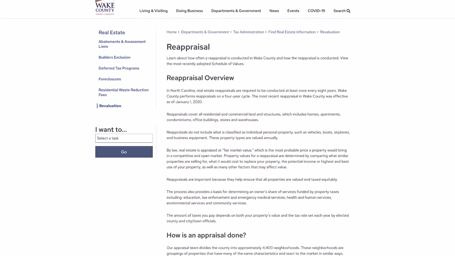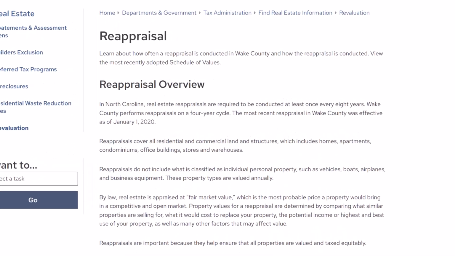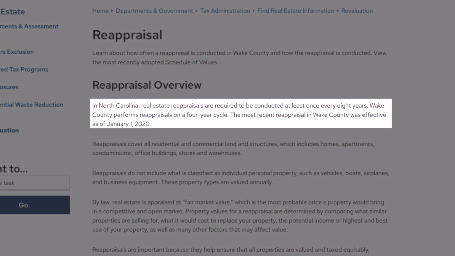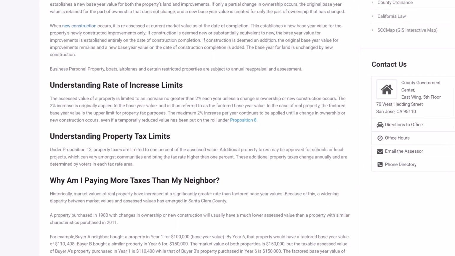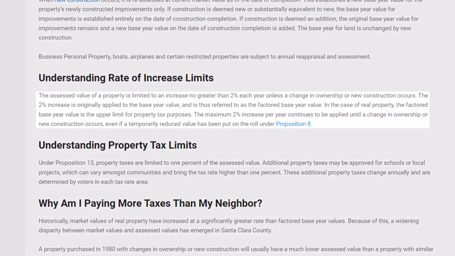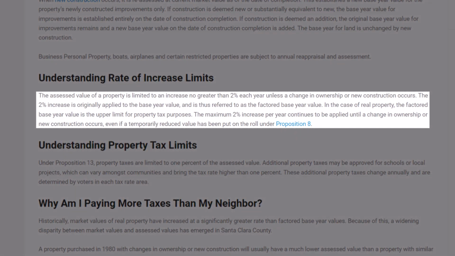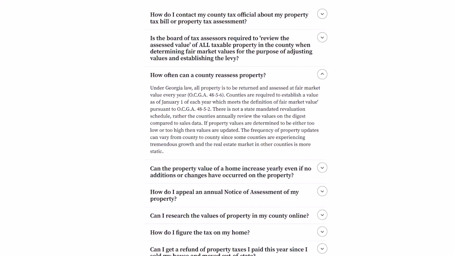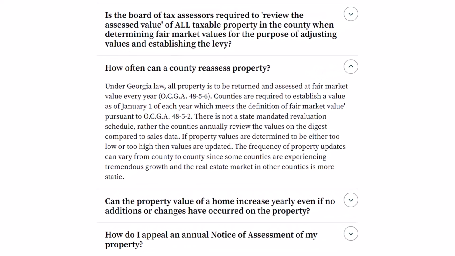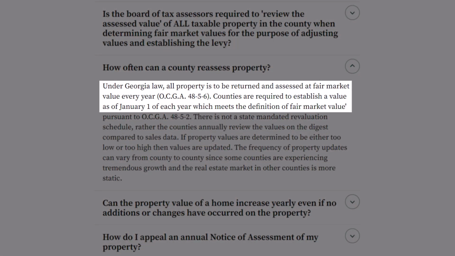States can also have unique standards for how much assessed property values can increase year over year, with some states keeping assessed values flat for multiple years between reassessment periods, some providing a cap on the maximum annual percentage increase of assessed values, and some conducting assessments each and every year based on current market data and recent property sales.